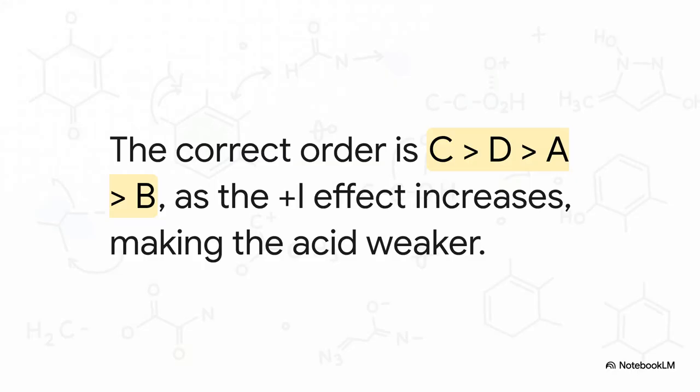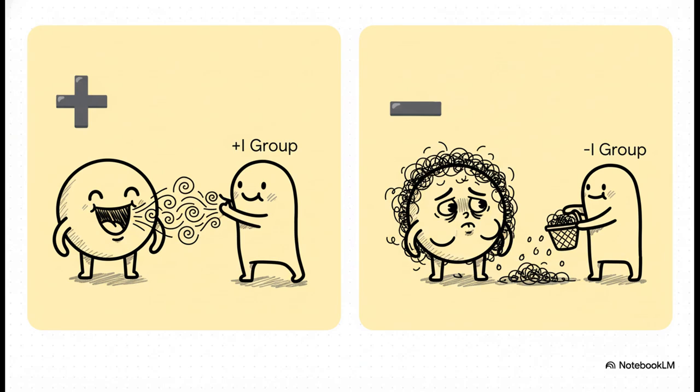And that's why this is the answer. Formic acid, option C, has no +I group at all, so it's the strongest acid. The propyl group in option B has the most powerful +I effect, which destabilizes that negative charge the most, making it the weakest acid by far. See how the order just follows that logic perfectly? And guess what? This same logic applies everywhere. A positive carbocation, it loves getting electrons from donating +I groups. A negative carbanion, it gets stabilized by electron withdrawing -I groups. It's always about neutralizing that charge.